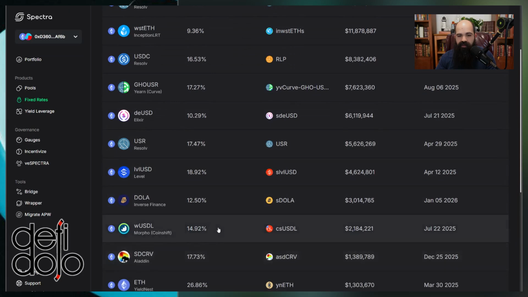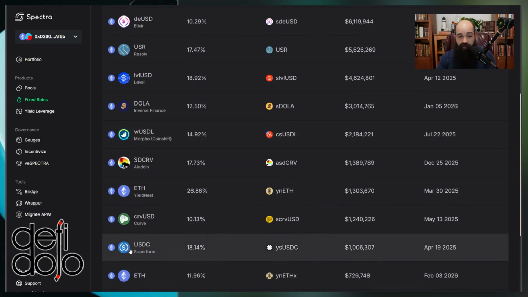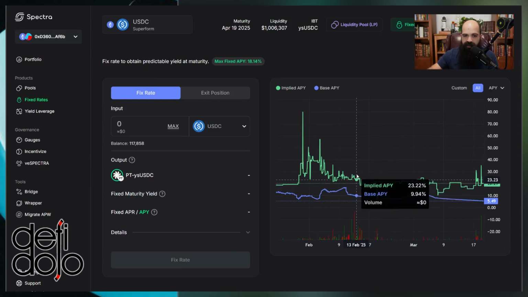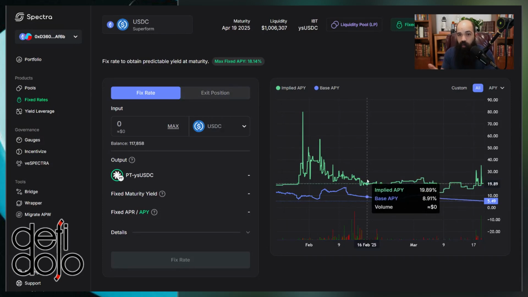Yesterday, I was just skimming these yields, and the Superform yield, this one right here, YSUSD, had spiked all the way to 36%, this spike right here. And because I was surfing and I found that, I immediately entered with as much size as I could get at over 30% fixed, and I got it. Now that the IY has gone down, I've made 1% ROI immediately in one day. So that's like 365% annualized.